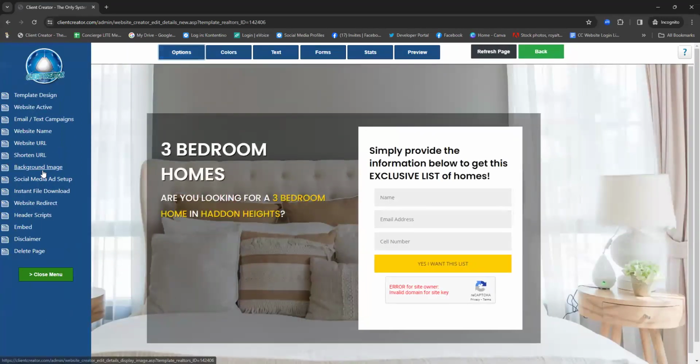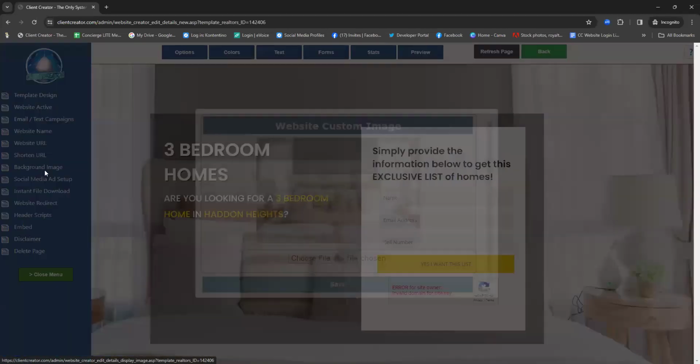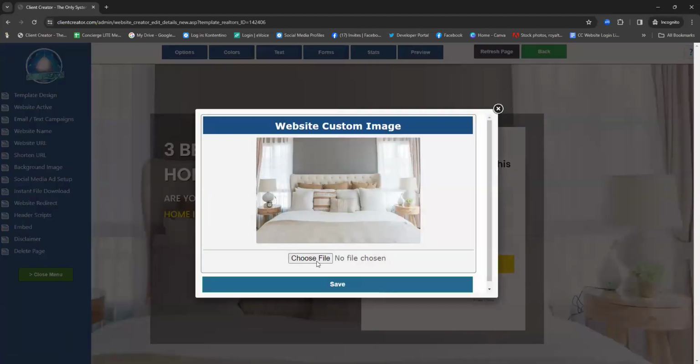The next section is the background image, and it is just that, where I showed you that background image is the bedroom or the bed. Just click on background image, and then you can choose a file locally if you want to change the image of the background of your lead capture page. The one word of advice I can give you is make sure it's a good quality image. You don't want to pick something that's small, a tiny file size, or a thumbnail, because if you do that, it's not going to look clear.